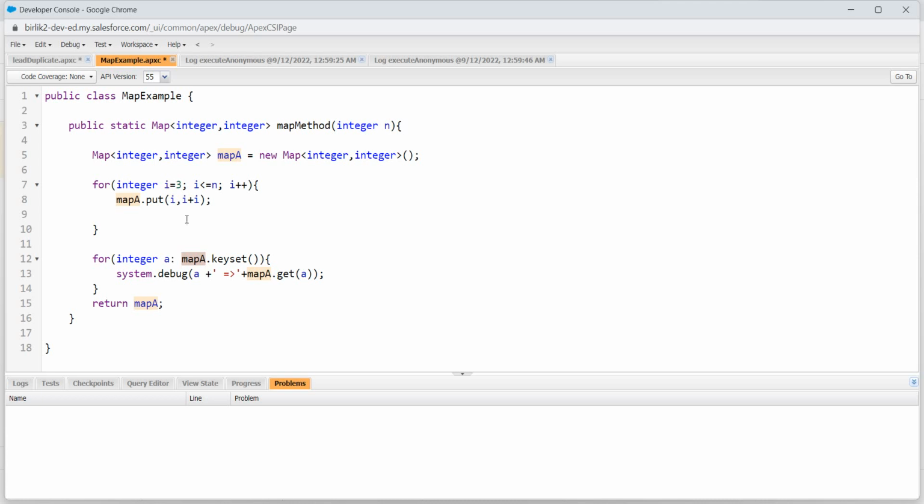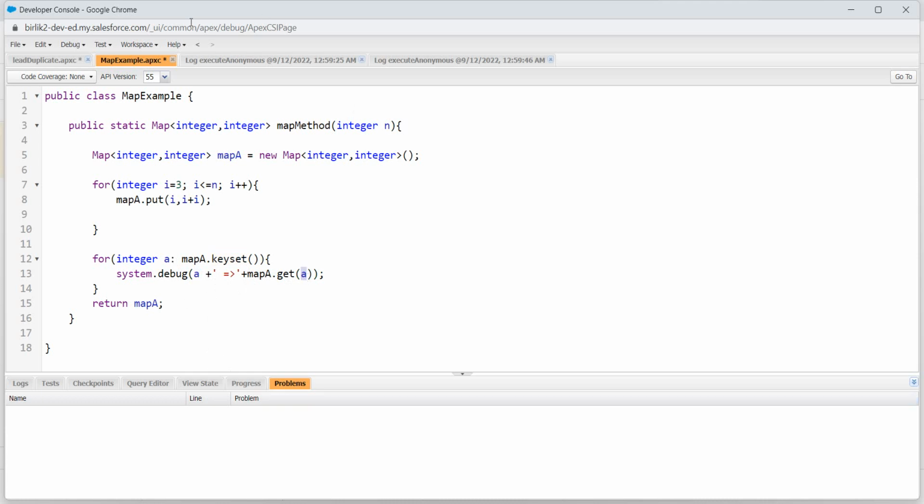So we have our map. In our map, we have keySet. If you write keySet, then you will have the keys one by one, and i will be 1, 2, 3, and mapA.get(a). If you write get, then it will get the value of this key.